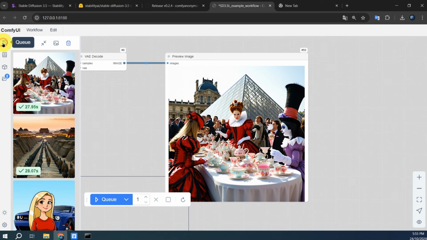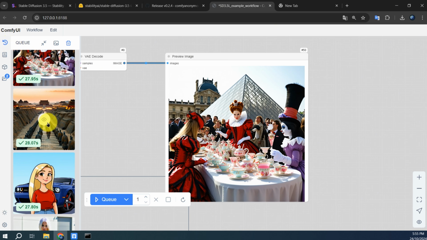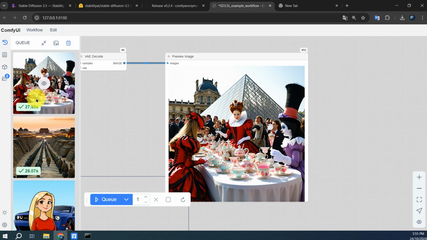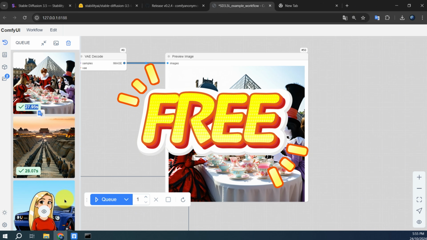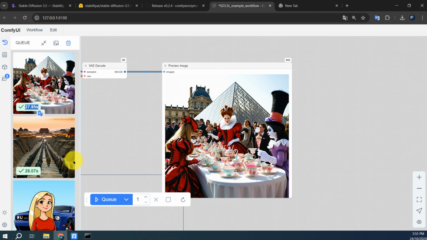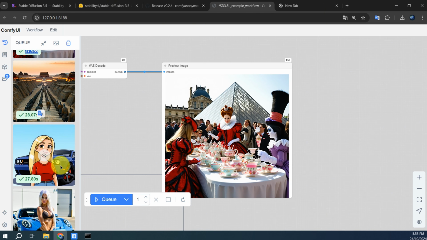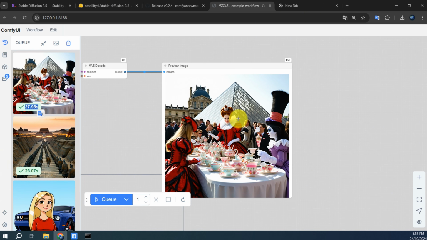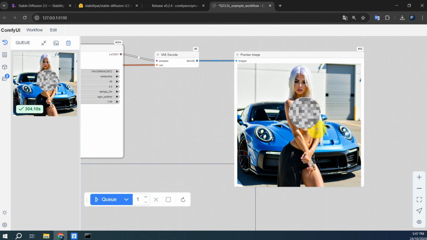Since the generation speed depends on your computer's performance, we can't give you an exact time, but in our tests, it took about 30 seconds to generate an image. And the best part? It's completely free with unlimited use. Whether it's realistic photos or cartoon-style images, the quality is superb, and all images are free to download. How cool is that? No more paying for premium memberships elsewhere.